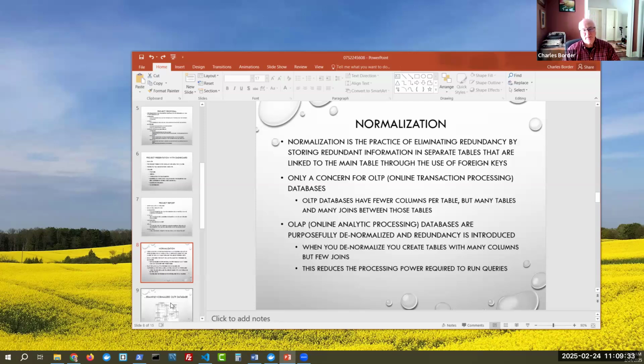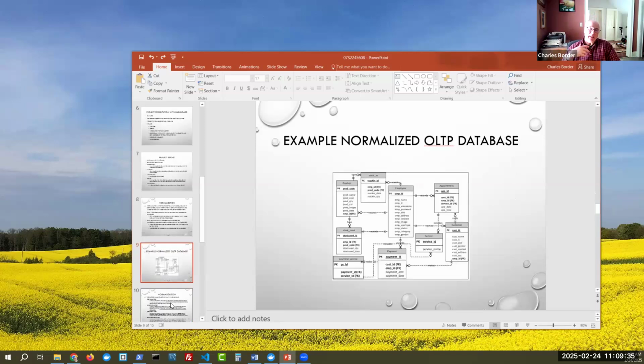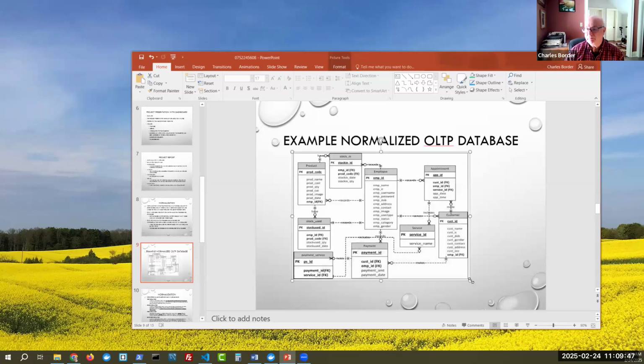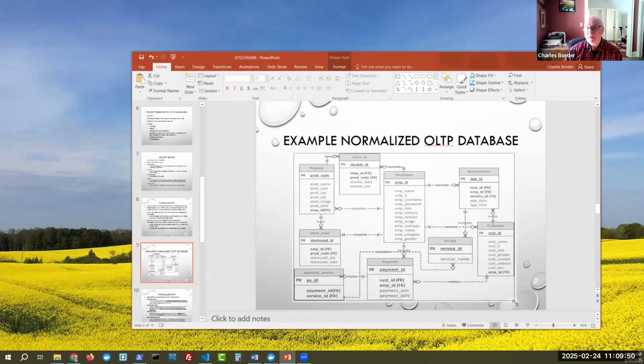So if you look at a normalized online transaction processing database, it might be something like this, where you have lots of tables and you have lots of joins in between those tables.